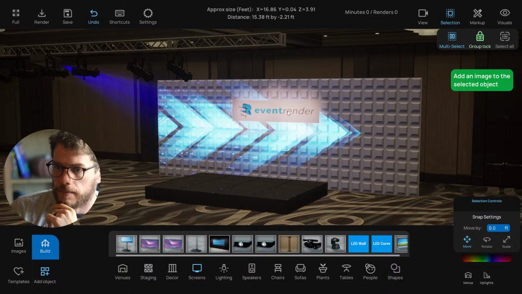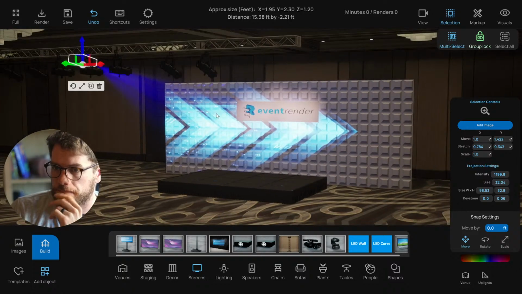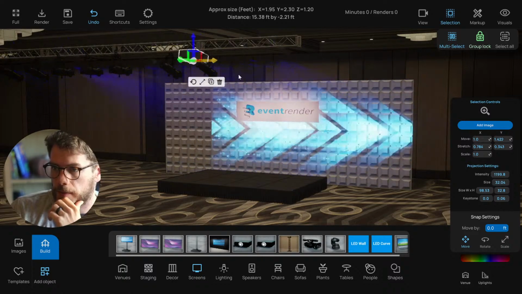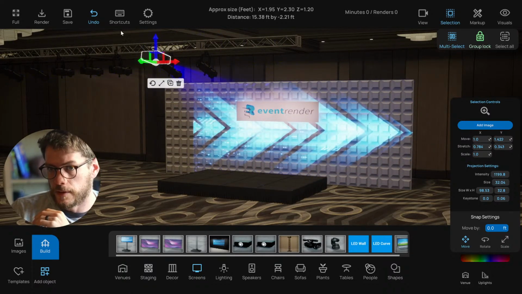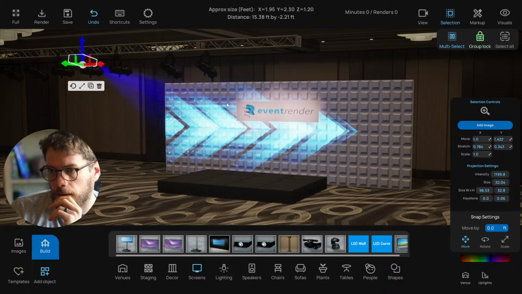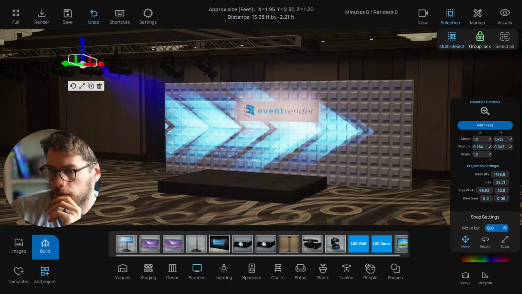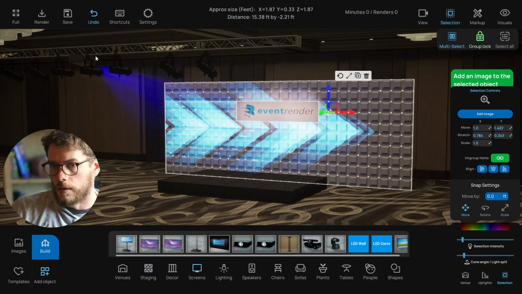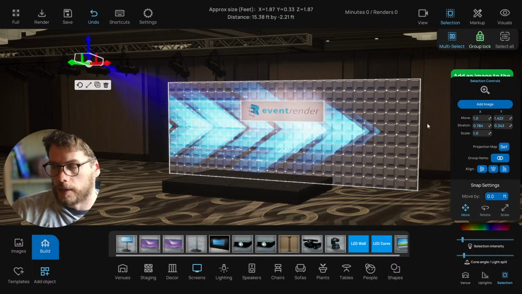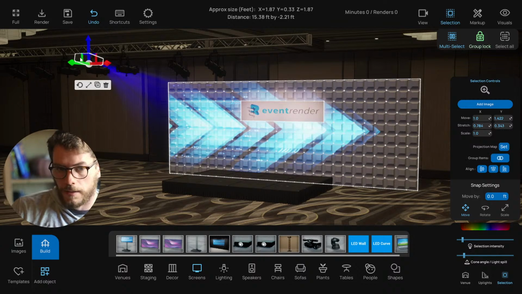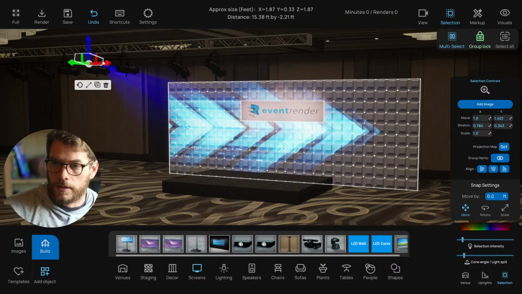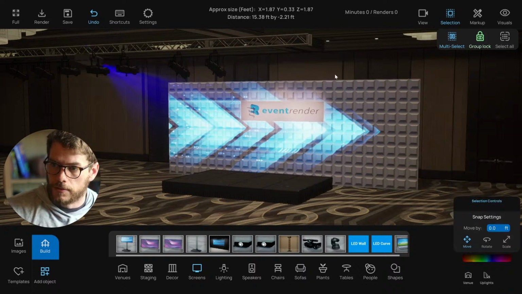So any graphic that shines onto this wall will not hit this sign, and I also mapped it to the wall, so it's not hitting the wall above either. The way I did that is I selected the wall, held Shift, selected the projector, and then when it says projection map here, you hit set, and that will isolate the projection to only hit the objects that you selected.